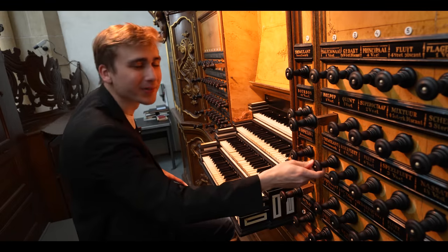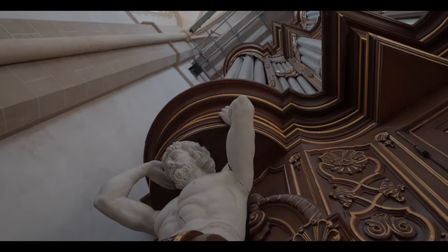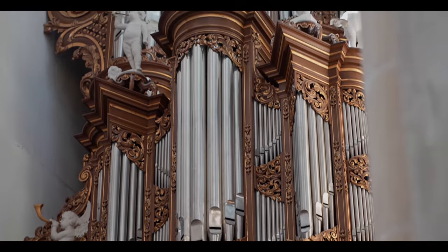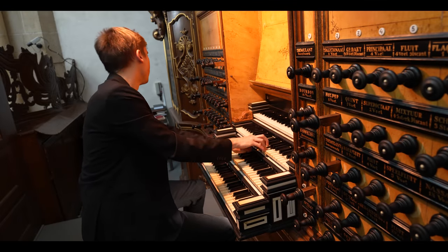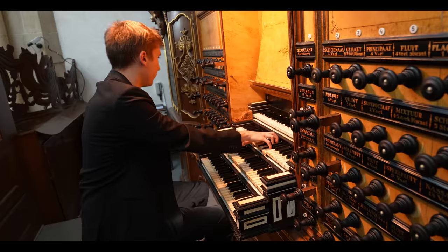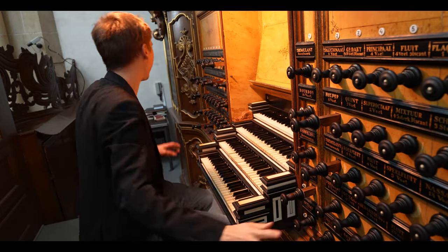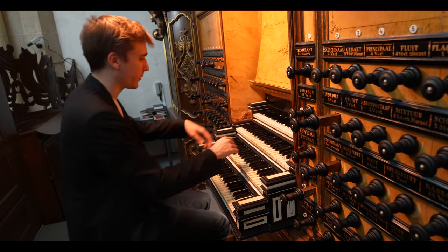And of course, a Dutch organ wouldn't be a Dutch organ without a tremulant. And if you engage that, it sounds like this. Of course, you can always add some foundations. And that's the Vox Humana. If we push that in again, we can hear some other voices of the Prestant with the tremulant on.